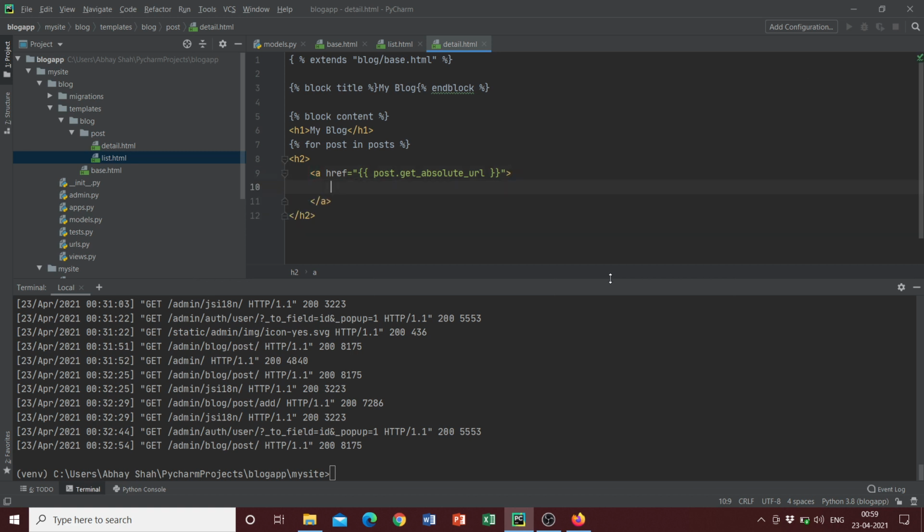Once we have done this, we can simply include the post title. Once we've done this, we can include the date, right? The next thing you want to do is include the date.